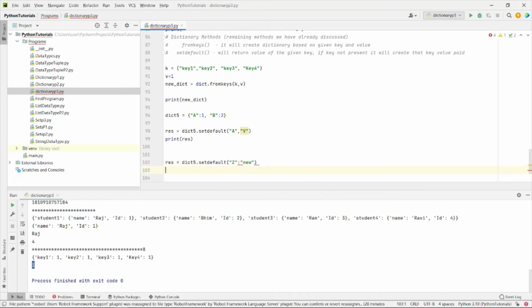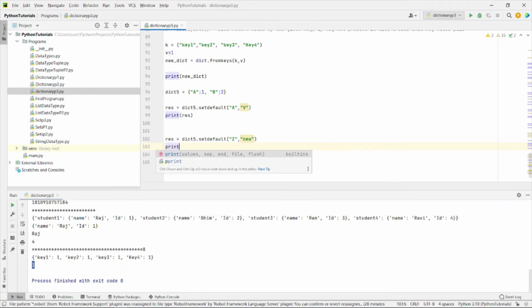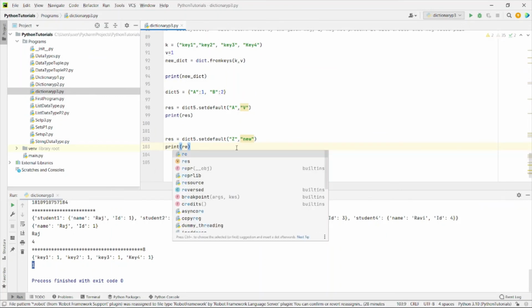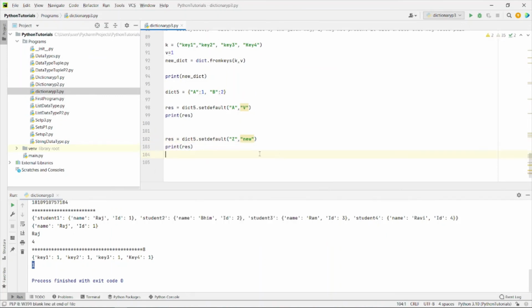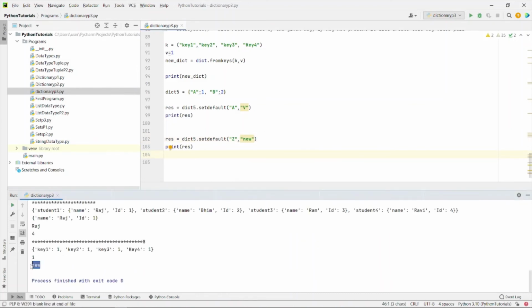So now if I print the result, what will happen? It will search whether the Z key is present here. It is not present, only A and B, two keys are present. So then it will insert this Z with value new. So the result will contain the value new. Let me right click and run. See, value new is returned.